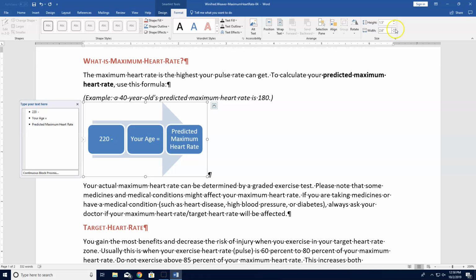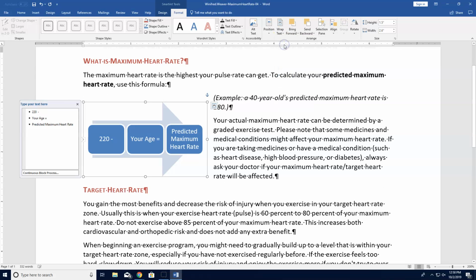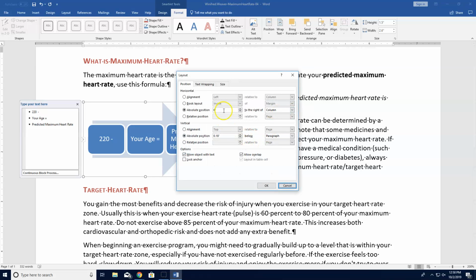You want to click the Wrap Text button. It is on the SmartArt Tools Format tab in the Arrange group. So Wrap Text, and you want to select Square. Select the Position button and select More Layout Options. Change the absolute position in the horizontal area to 4.5 to the right of the margin.